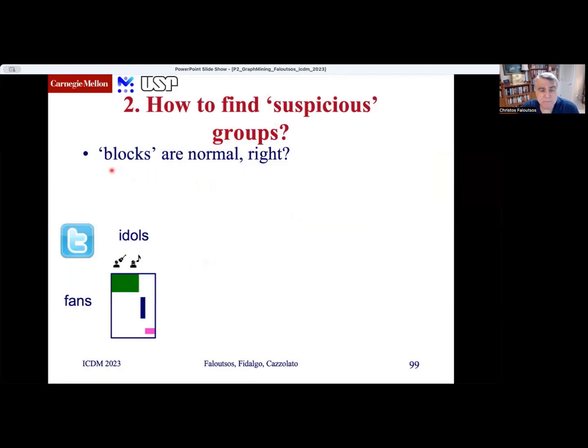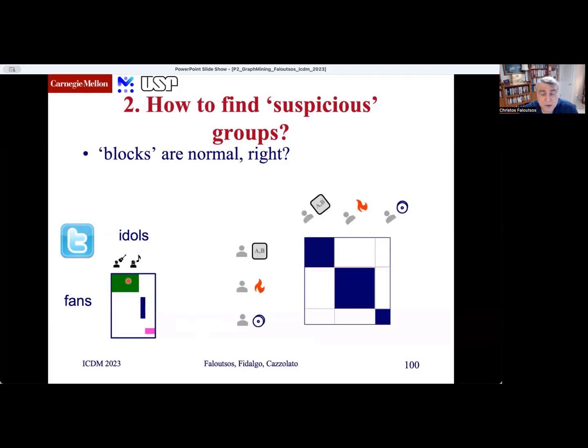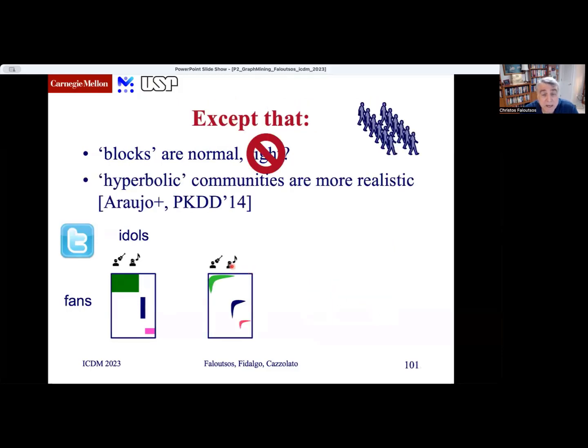One would say, well, if people operate in lockstep, they will create blocks, as we had in this SVD mental picture, right? And blocks are normal, right? Actually wrong. We argued several slides ago that block diagonal matrices are actually not that frequent in practice. And Miguel Araujo, in his 2014 paper, in his dissertation, found that the typical real communities don't have a block structure, they have a boomerang structure, which more or less corresponds to the power law.